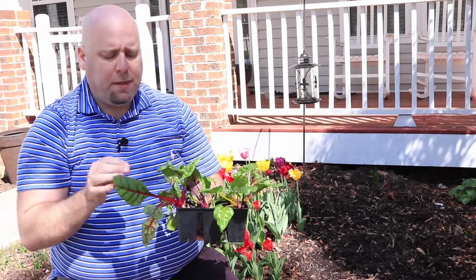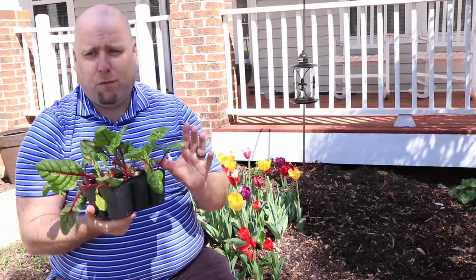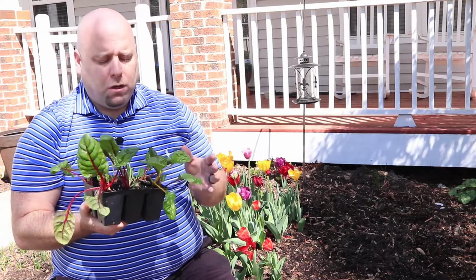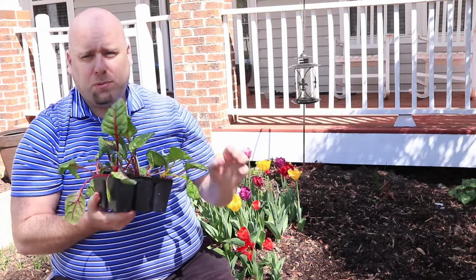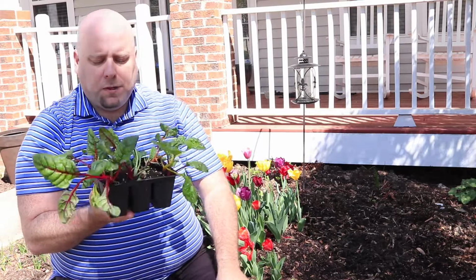Some of the main things to keep in mind when you're growing Swiss chard is you want to have a good spot for it. Whether you grow this in your garden or in a container, you want a nice sunny spot. These will tolerate a little bit of shade, but they will do much better in full sun, or at least 5 to 6 hours of sunlight throughout the day. This will give it a good shot.